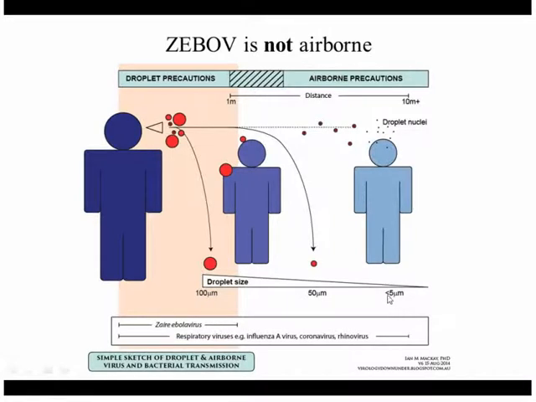Very, very small particles, less than 5 microns in diameter, are like liquid droplets where the water evaporates and the solid material can remain in the air. Some viruses can remain infectious in this state. Maybe the best example is an animal virus, foot and mouth virus. In that case, these dried out particles can float around in the air and can infect people at a longer distance. That's what is meant by airborne. And Ebola virus, Zaire Ebola virus, is not airborne in that sense. So droplets can infect you, but this airborne stuff can't infect you.